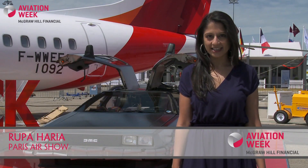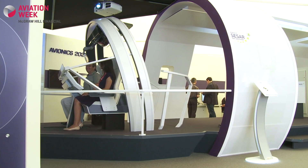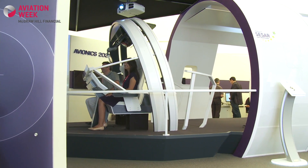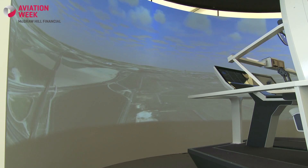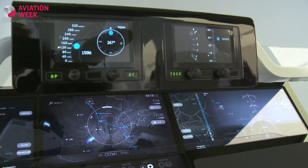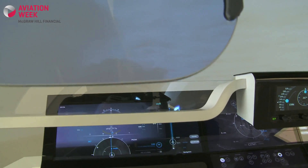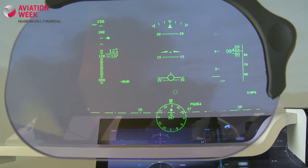The future is here at the Paris Air Show. This touchscreen avionics human interface system designed by Talas is planned to board the flight decks of commercial aircraft by the end of the decade. Dubbed Avionics 2020, the next generation cockpit allows hands-on interaction and intuitive human-machine interfaces using head-up and head-down technologies.